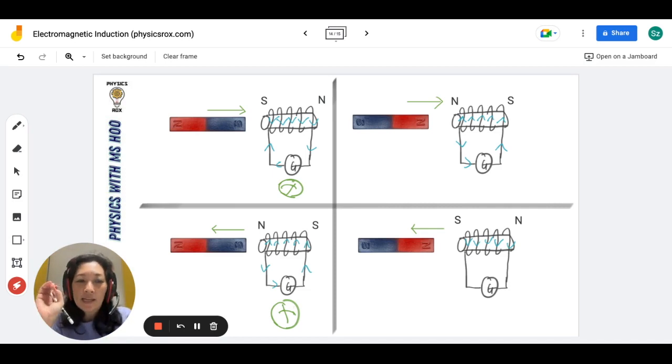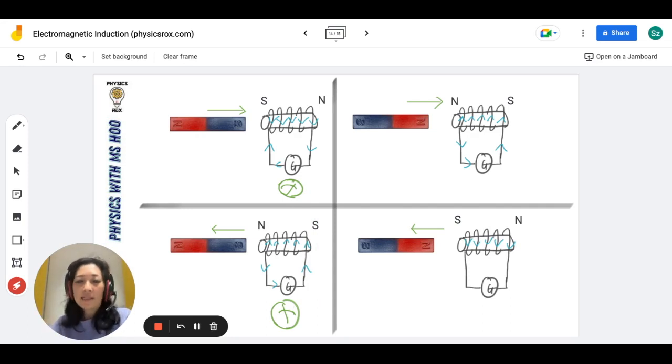So when you see the galvanometer needle in this kind of questions, in these diagrams, you just need to compare the different diagrams. That means you need to see, okay, this diagram goes to the right. This diagram goes to the left. What does this tell us? We compare, because of the difference in direction of deflection, this means the current is flowing in opposite directions.